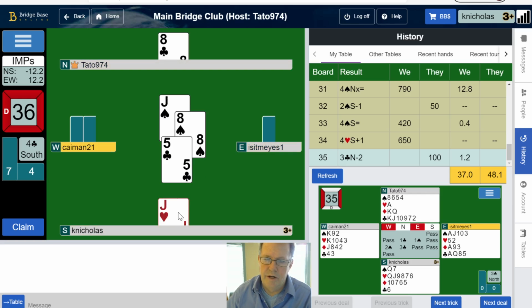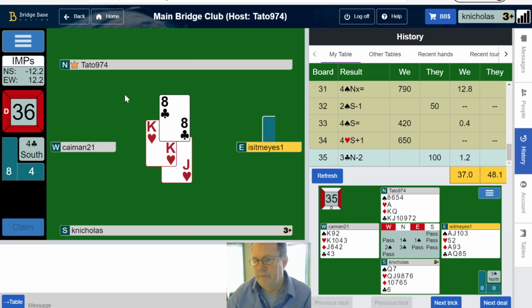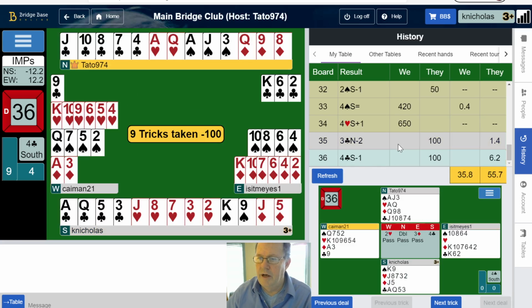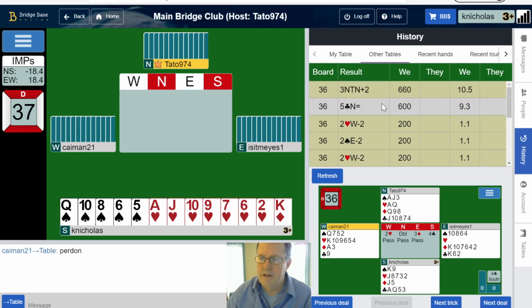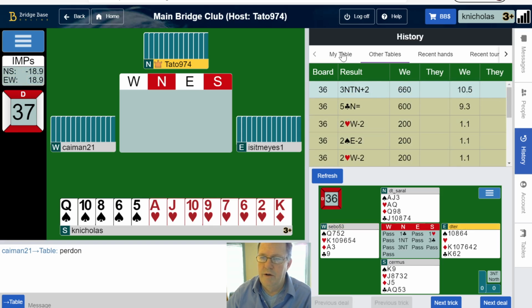All right, so again, down 1. Maybe a good stolen bid. We'll see. Not. Clearly not. So they got 100 versus us getting 3 no Trump. So in fact, 3 no Trump was the bid.